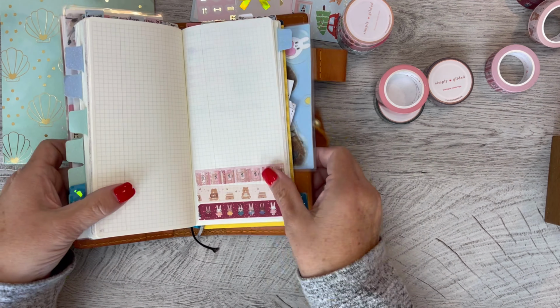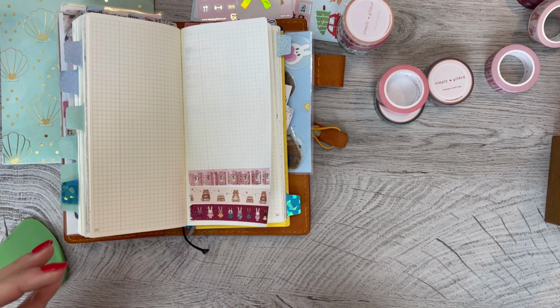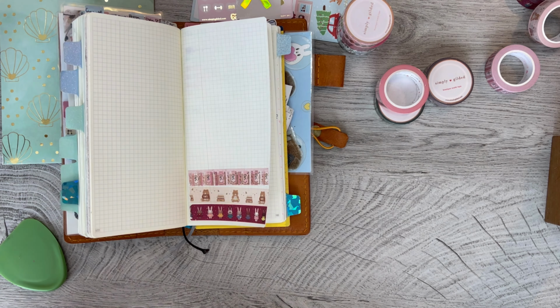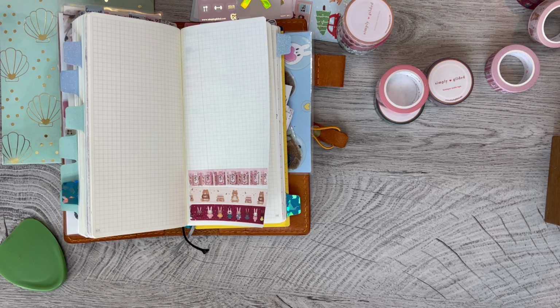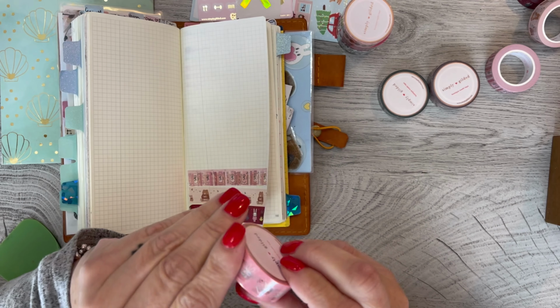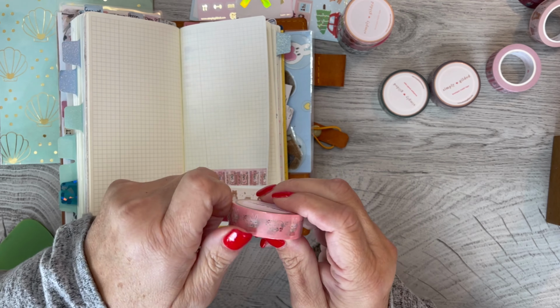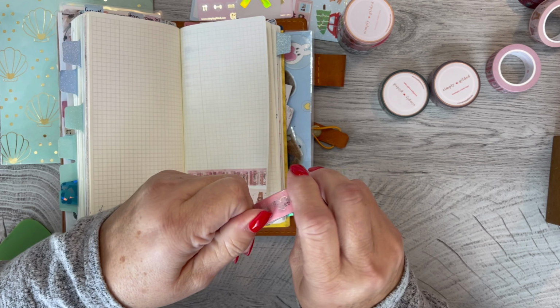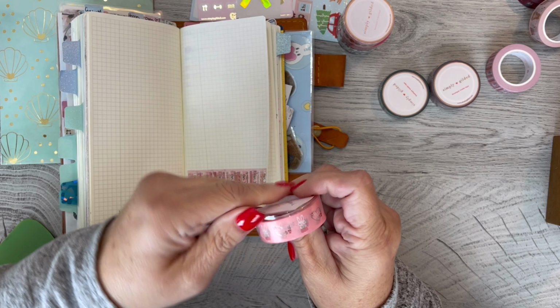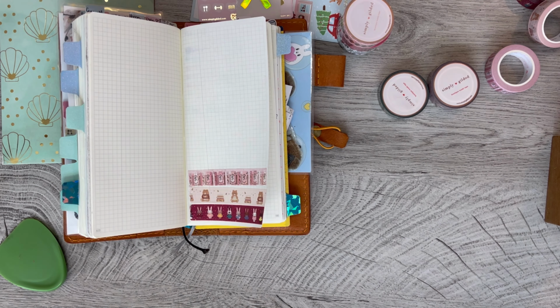This will be cute for the 2023 book page, which I am starting to work on my 2023 albums. So I will show you those as soon as I have the opportunity or as soon as I stop long enough to get it going. Ooh, this is another bunny one and it looks like bunny with hearts. Juniper with hearts, I believe. I hope that's her name.